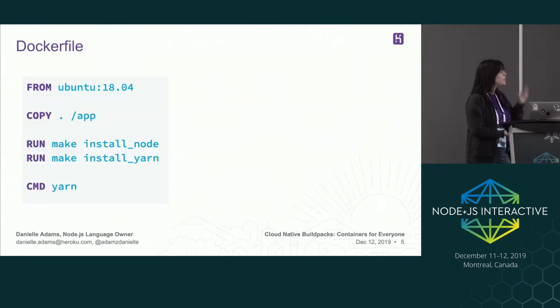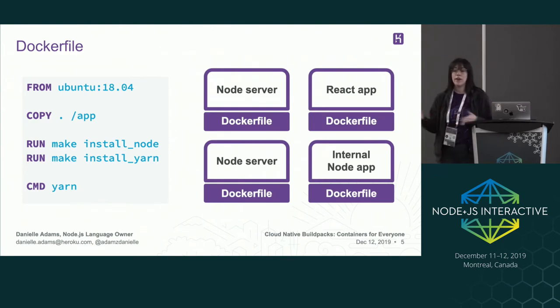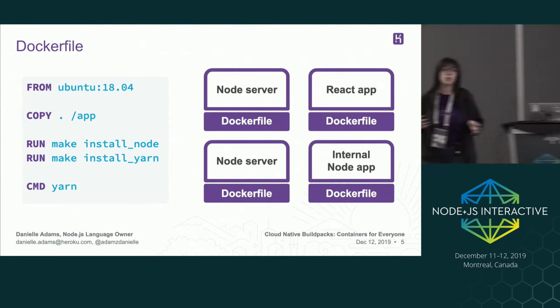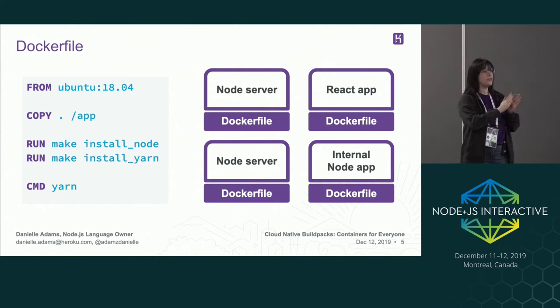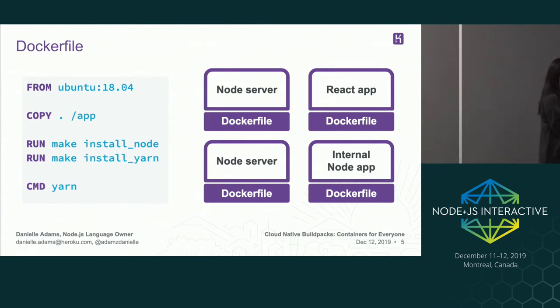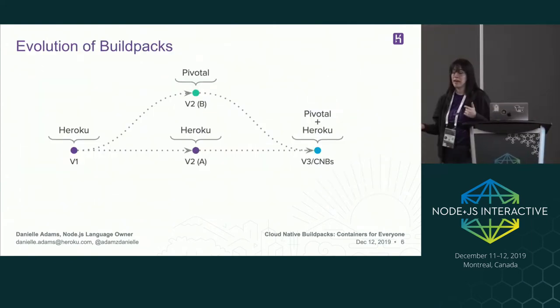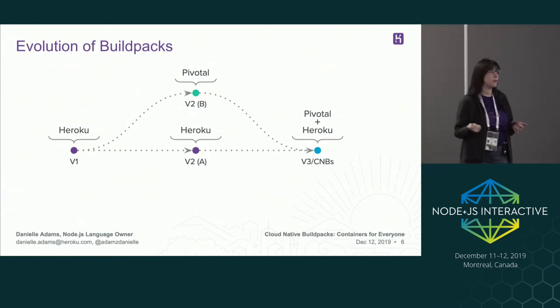Here's an example of a Docker file. As you can see it's not doing much — this isn't something that any Node application would be doing: installing Node and Yarn and then running a yarn install. Docker files have to go in every source code. We already had hundreds of services and applications, front-end apps, and we had to adapt Docker to all of these. There was a lot of copy and pasting. Things weren't working and it was a very hostile environment between teams.